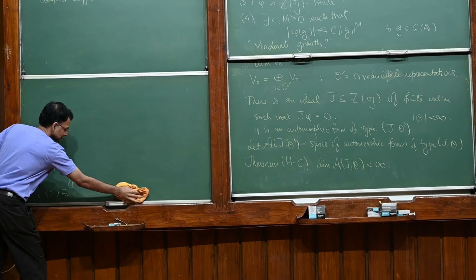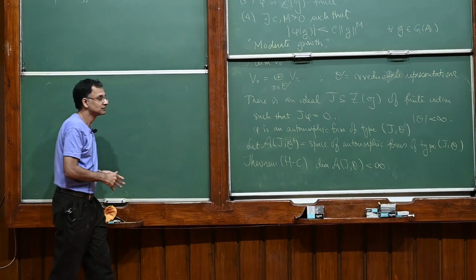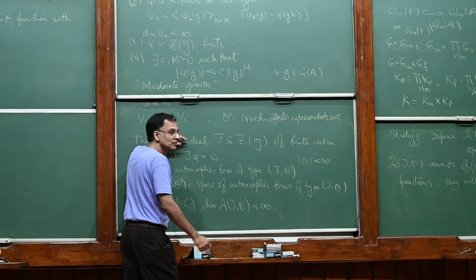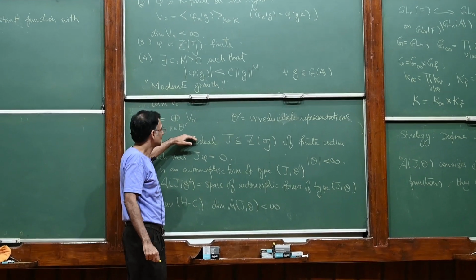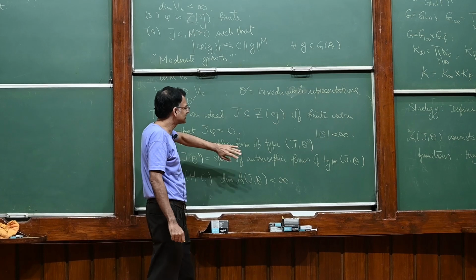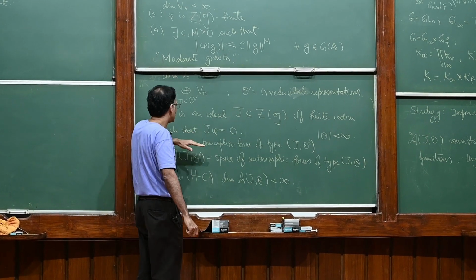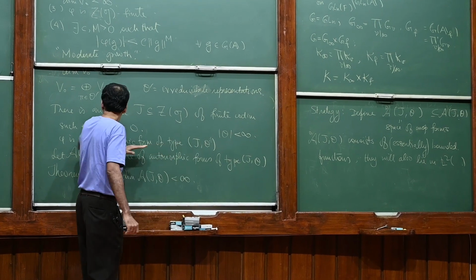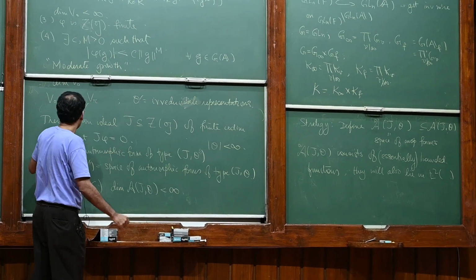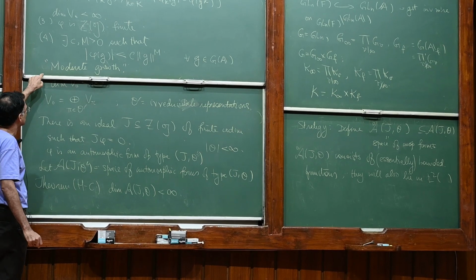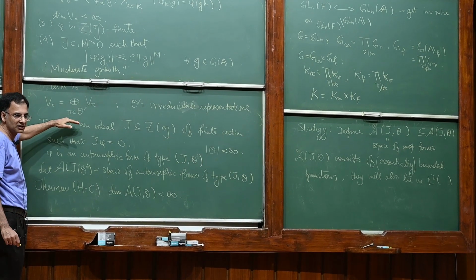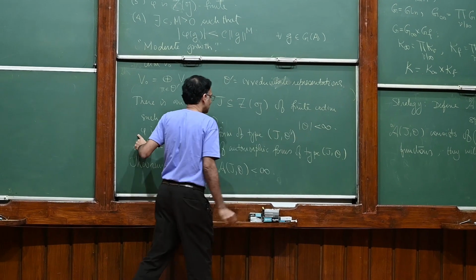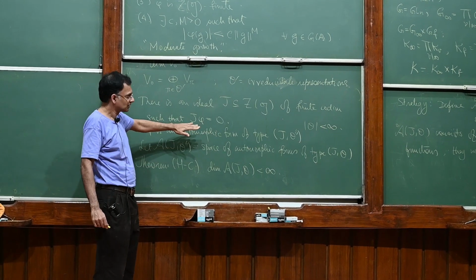In your relation, here you are saying that V naught would be decomposed into the representations of T, right? And that is parameterized by theta prime. Yes. So now I'm telling you what an automorphic form of type J theta is. So associated to any automorphic form, there are two pieces of data, J and theta prime, right? Then such a phi is said to be of type J theta prime.